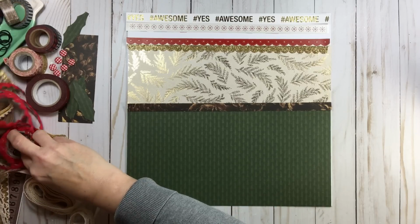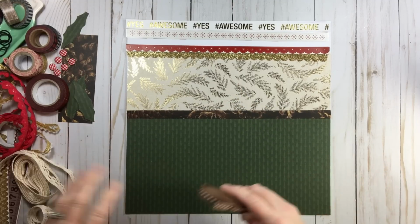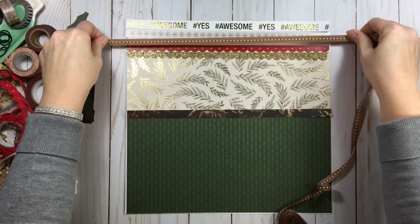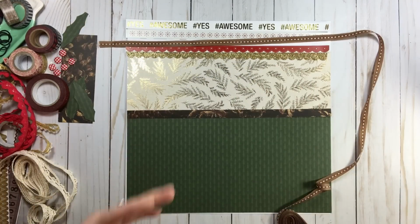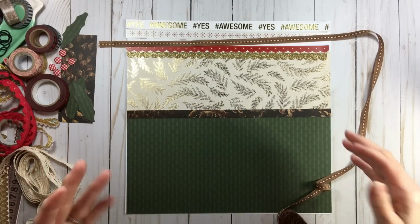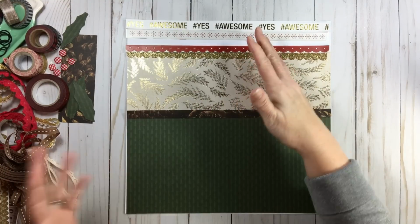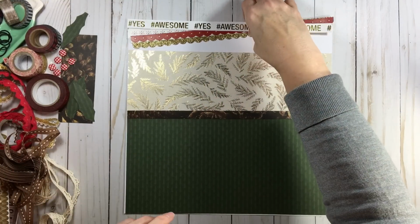Oh, wait, I have some brown ribbon. Why not play with this for a change? If I bring this down just a tad. And you see what I'm saying? There, I took all three of those elements, and that's good for a two-page. You can just extend everything to the right. So don't be afraid to space your papers and then fill in with whatever supply you wish to, okay?